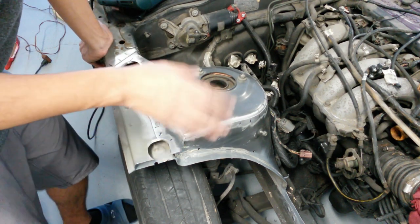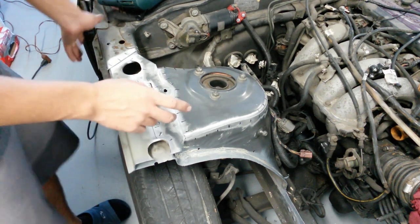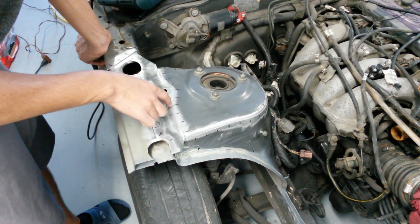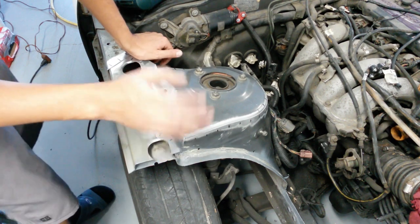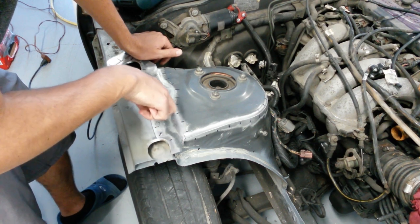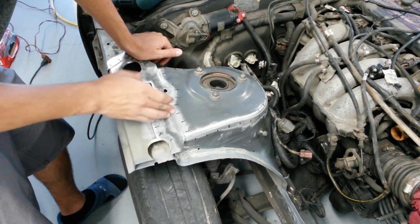Also, I want to discuss a couple of ways of doing the stitch welding. There are two main methods. The first one is where you weld an inch of continuous bead and then skip an inch, and then weld a continuous bead of 1 inch and then skip an inch like that. And then there's the method which I'm going to be doing, where you basically put essential tack welds in these areas, which are just spots of weld, bang, bang, bang, in these 1 inch increments.